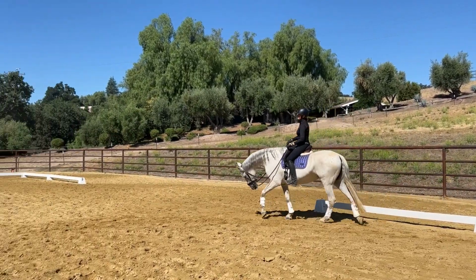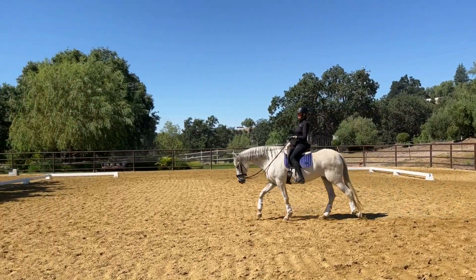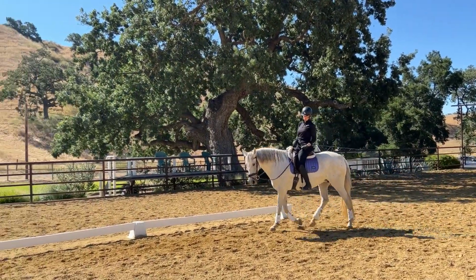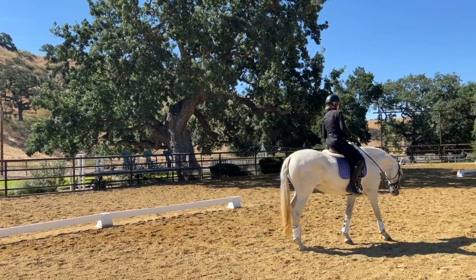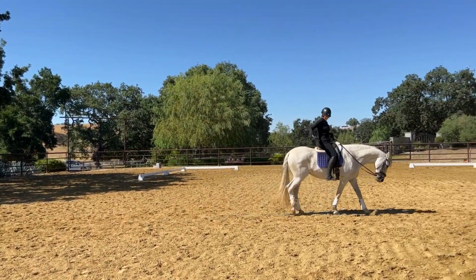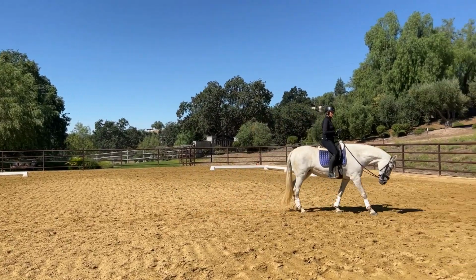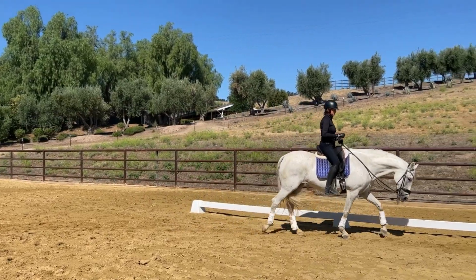The other one is, I'm on about a 20-meter circle here in the center of my arena, and if my horse should start to get too fast in the trot, I will put my inside shoulder back, and I'm going to show it to you in the walk, and I'm going to ride a little teardrop, make a little U-turn, and have the horse come back to the 20-meter circle here. Now my right shoulder goes a little bit back, and then I come to a walk. That loop there would be in the sitting trot otherwise, right? And I'll show it to you in action just in a moment. But I think it's always important that we have a plan before we go and say, okay, let's give this a try.